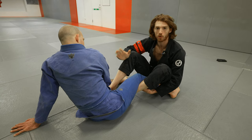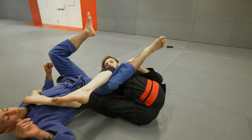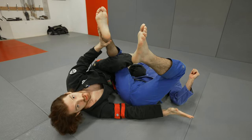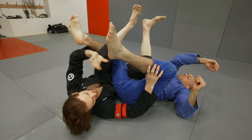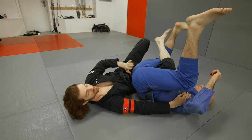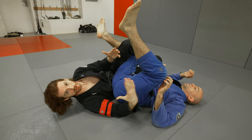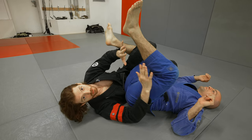Broadly speaking, a Baron bolo is where we grab the hip, invert through, and once I get through to this position, to get to his back I have to get his hips in the air — it's very difficult to take the back with his hips on the floor. There are many different mechanics to do this. I can stomp to lift him, use this foot across to lift him, or use a twister hook to lift his hip, but all of them require lifting the hip. Often we'll also use our arms to help frame up the lift. The main objective after we invert through is to find some way to lift the hips.